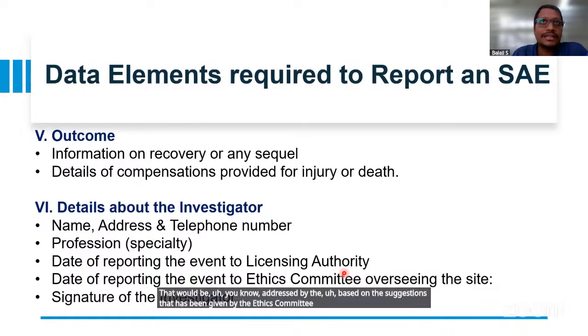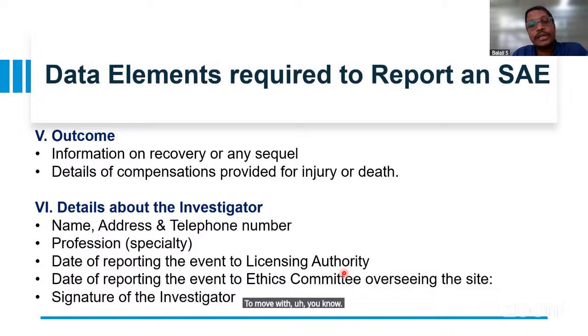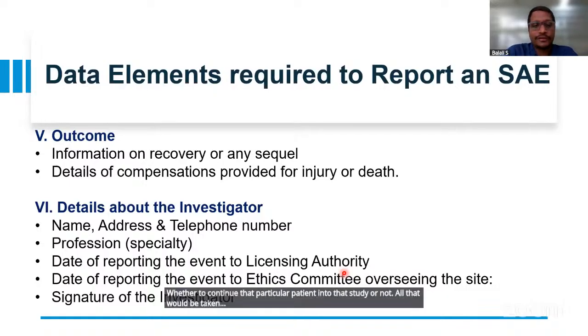Even the regulatory agencies would be taking a call on what compensation is to be given, whether to continue the trial or not, and whether to continue that particular patient in the study or not. All that would be reviewed by them. At the end, the signature of the investigator for the authenticity of the report.